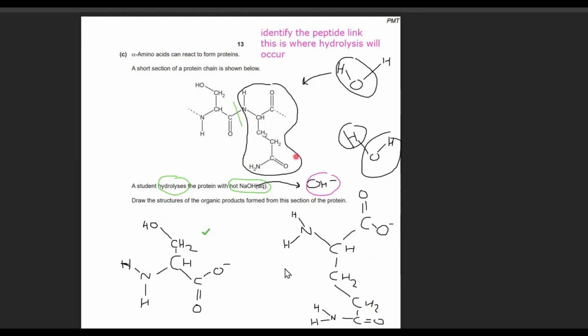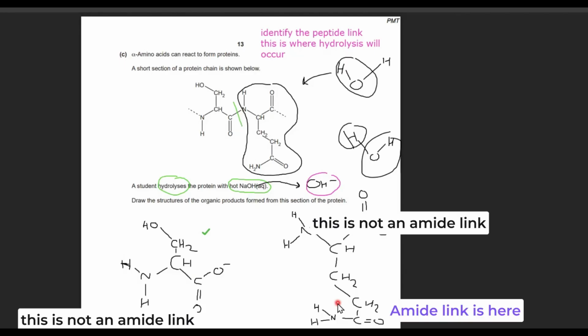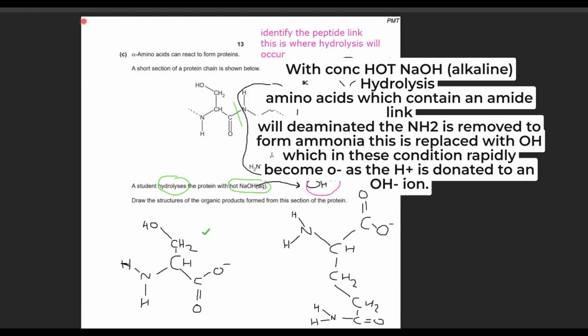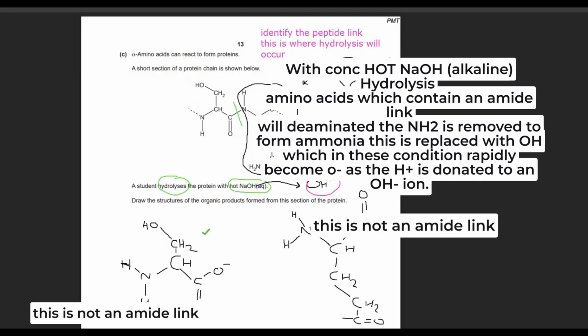Now we're looking at the second one. Now, under very harsh, hot sodium hydroxide conditions, what can actually happen is a process called deamination. With deamination, in certain situations, we can lose from the amide part where the linkage is, the NH2. You can see here, I've got an amide link with the C double bond to the O and the NH2, that NH2 can be deaminated. Notice the other NH2s are not deaminated. They are not the amide links, but the NH2 in the amide link can be removed to form ammonia, and it would release ammonia as a gas.